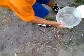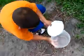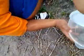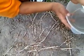I got a whole bunch of dead ants in my arm. I'll put them in the water. No. Look. He'll eat them. But the thing is that, you see, he's scared of water. No, but if you leave him in the water more, he won't be scared of it no more. Trust me. Take a bath.